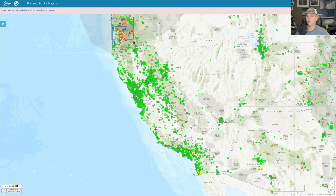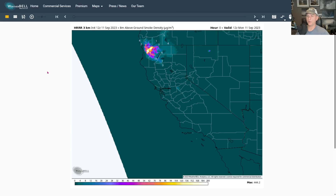Smoke is not doing too bad unless you're in and around some of these fires. At least the Sierra Nevada is not burning, and air quality index is good across much of the region — except for southern Oregon and northern California. Looks like some of these fires are starting to bounce back since we got that upper level low that brought flooding to Burning Man and the Las Vegas desert areas. Here's the HRR 3KM looking at surface smoke — you can see it bouncing around out there.